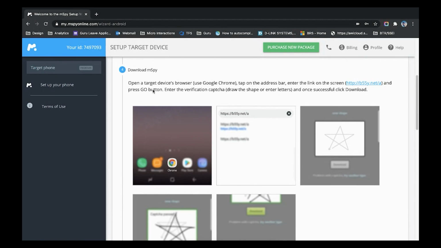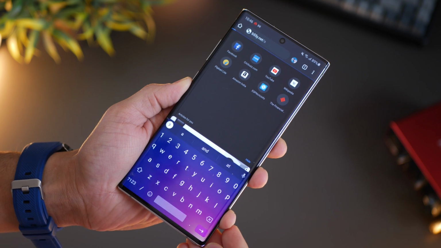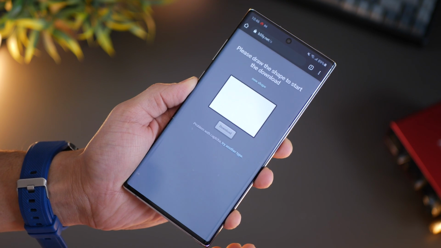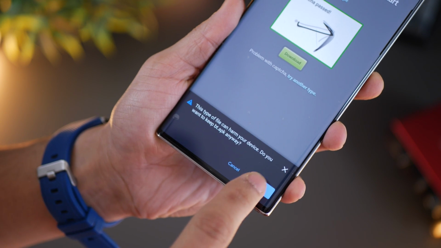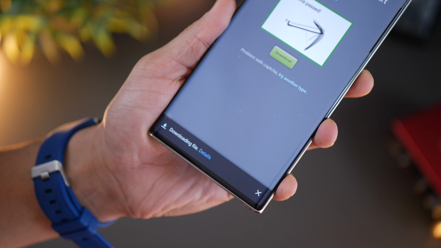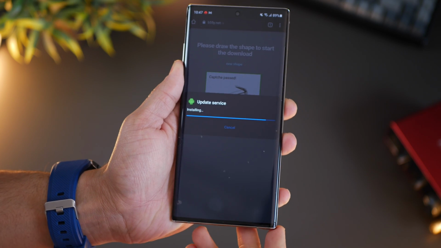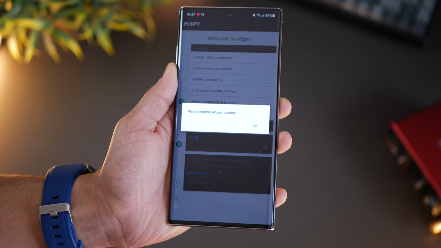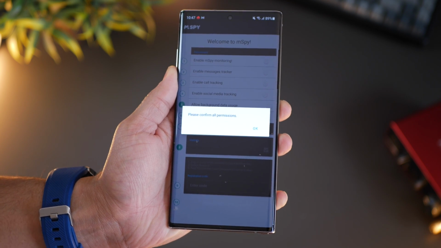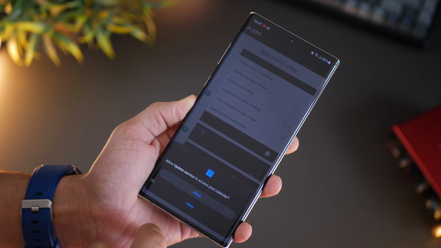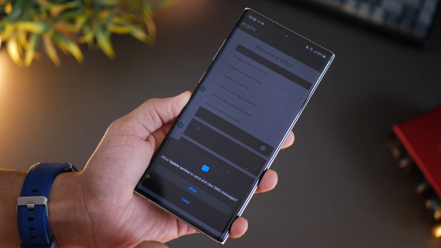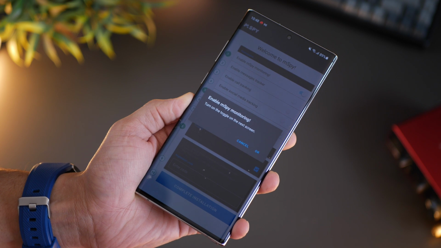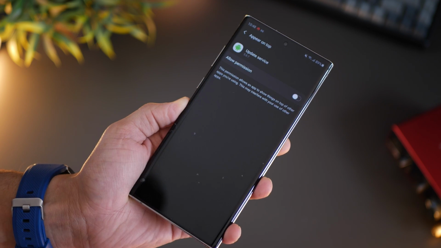Once you've disabled that, you'll have to go and download mSpy, and there's a link, again, just put that into your browser and it'll start downloading the external installer. Once you have that, it's an APK file. Just say OK and then go ahead with the installation. Once it's all done, you'll be able to proceed with giving permissions to mSpy. The mSpy software needs those permissions to be able to transmit data from your target phone or your kid's phone to that admin dashboard that I just showed you. Without these permissions, it cannot do that.